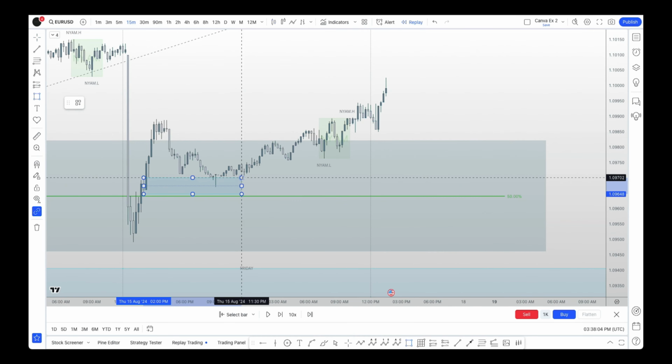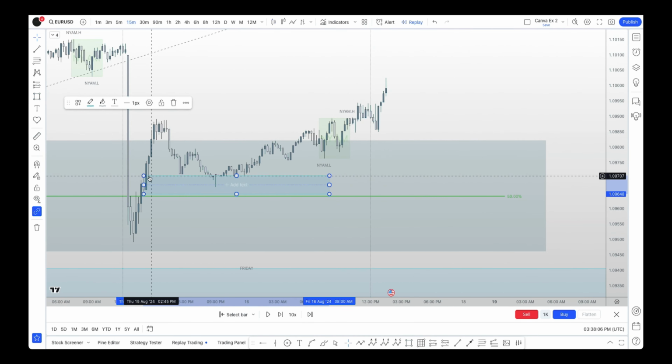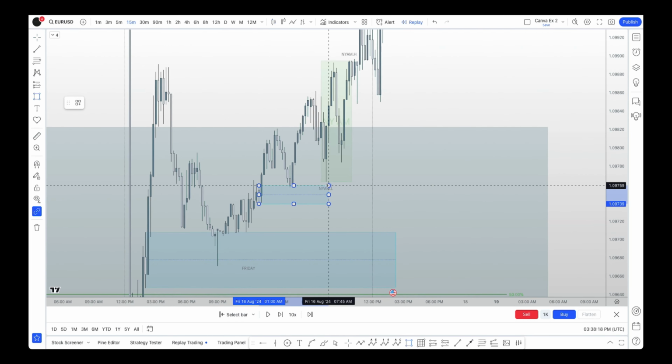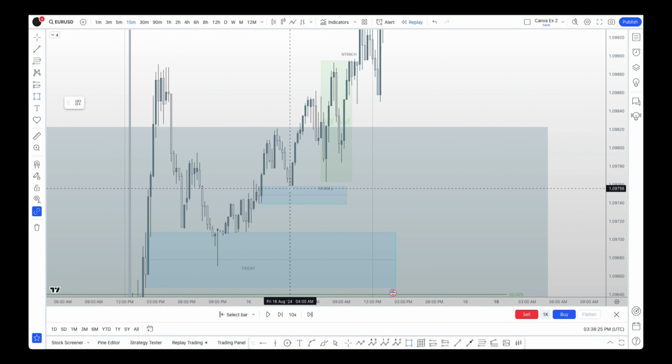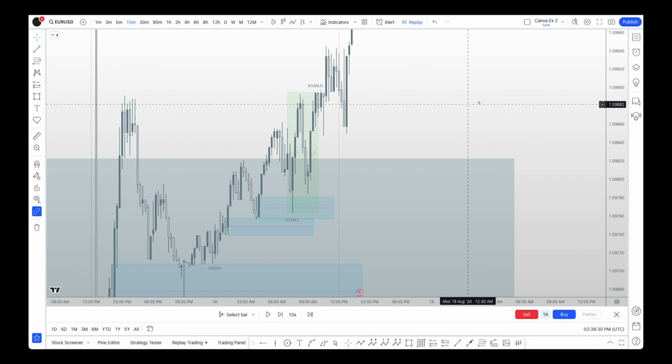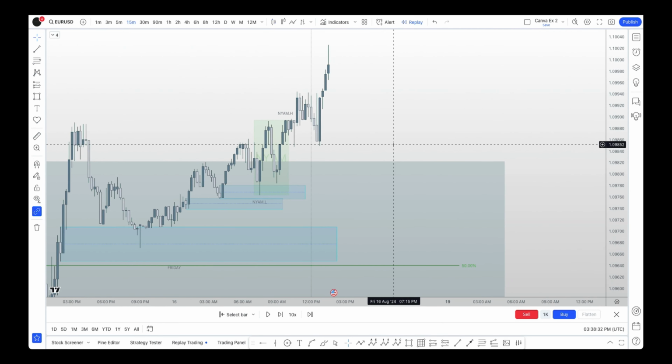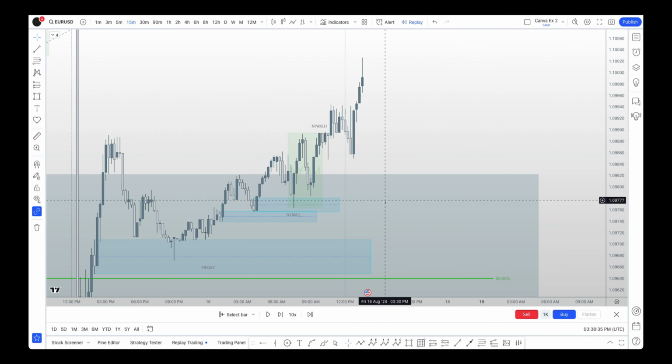Price reacted off of this zone. So the demand zone has already been tapped into. Another zone here, or you can even just look at them as order blocks, has been tapped into here. And then what do we have here? Another one has been tapped into here. And yes guys, this is all in hindsight. I am only doing it in hindsight so we don't waste so much time on this, okay? I'm trying to explain this as best as I possibly can.